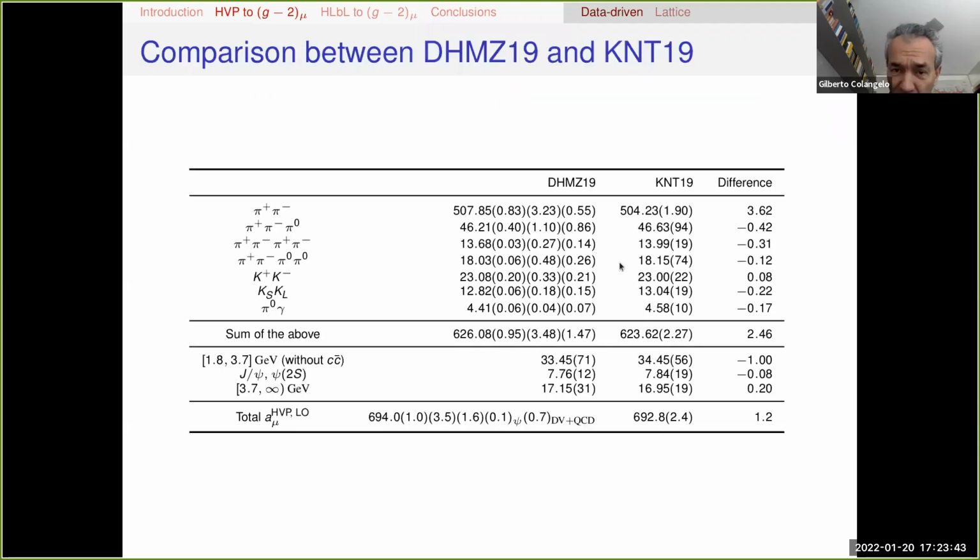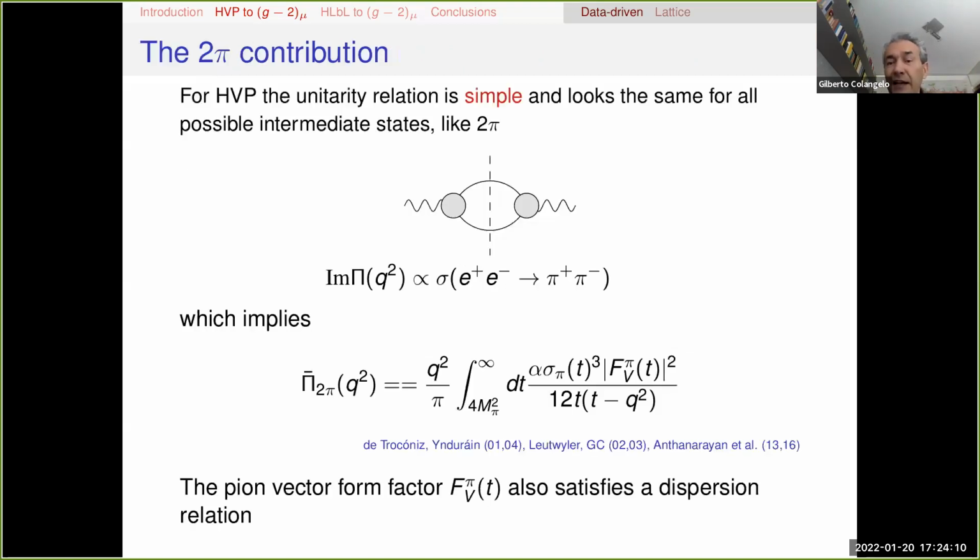And since the largest contribution, you see, by far is the 2 pion contribution, and the reason is that there's this kernel which has this 1 over s squared, so the intermediate state with the lowest threshold is the one which counts more. So the 2 pion channel is the one where there's the largest difference, and it's in total the most important one. And so it is important to give a serious look at this one.